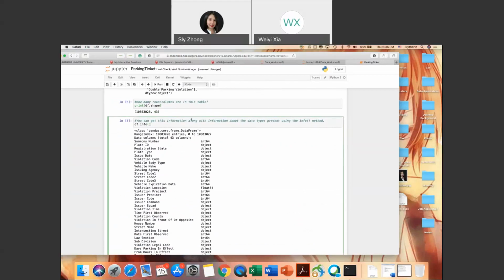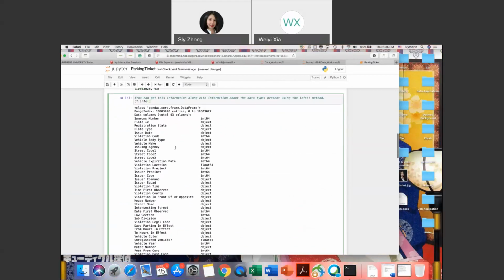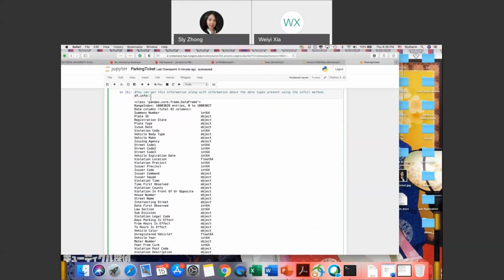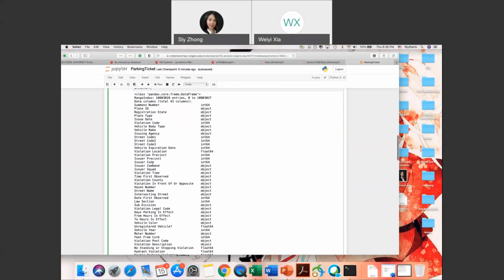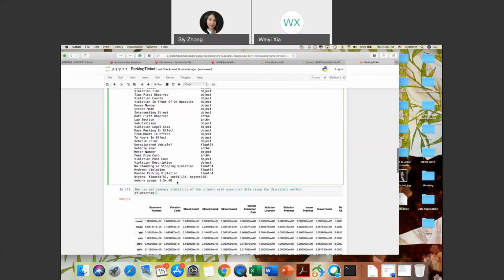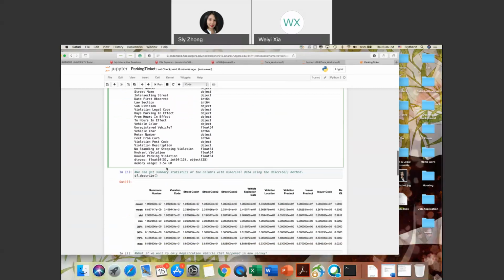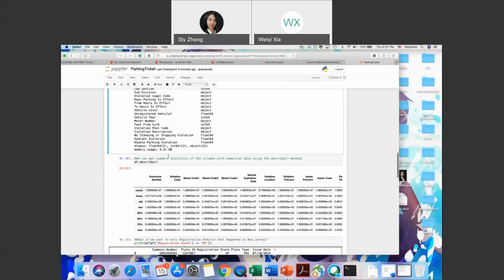Along with the data set, again, we can get some basic information using the datafile.info command. And here it just tells you what the data types are for different attributes, and then how much storage is being used to process this data set. And we see that the storage would be 3.5 gigabits.